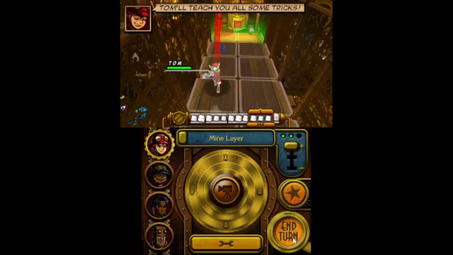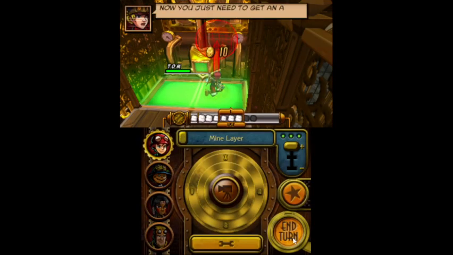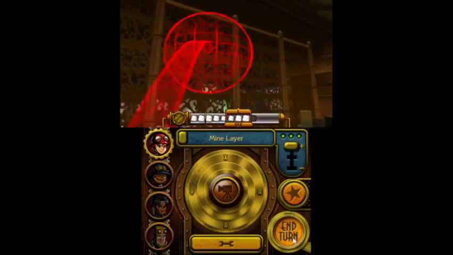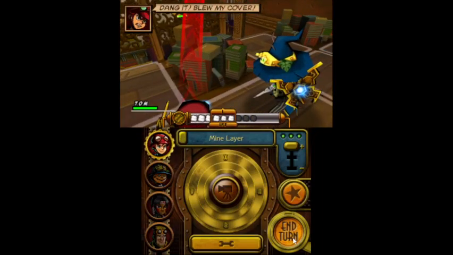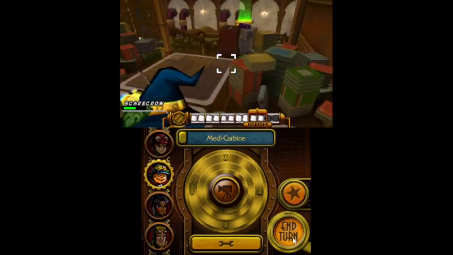That'll teach you all some tricks. Well, looky here. Now you just need to get an agent to the other switch. Dang it! Blew my cover! Alright, Scarecrow, get out of the way for a second.